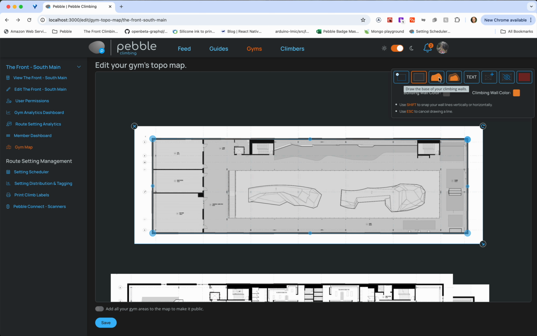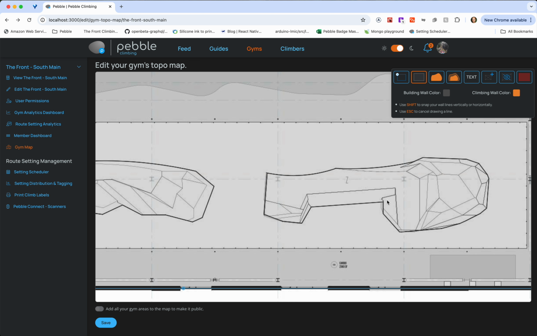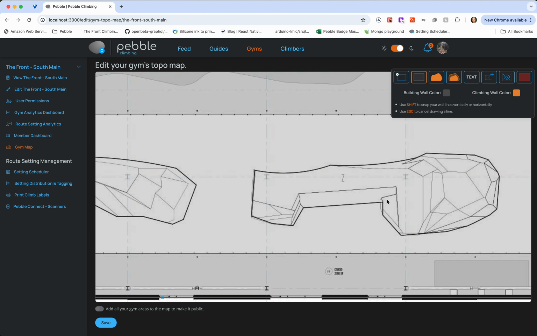After you've drawn your building, you can start drawing your walls. And I'm going to zoom in on this image so that I can easily trace this wall layout. And the most inner part of this wall is the bottom part of the wall, and then the outer part is the top part of the wall, so it's an overhanging wall. And we have 2 tools for that, 1 tool to draw the base of your wall and 1 tool to draw the overhangs. So we'll start with the base tool, and I'll just start clicking on the image to correspond to the bottom of the wall.